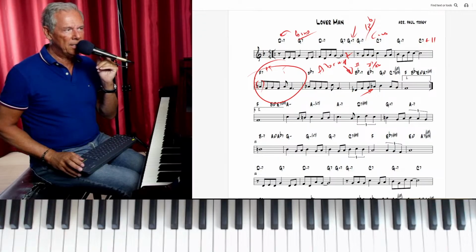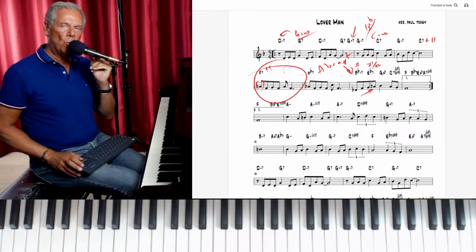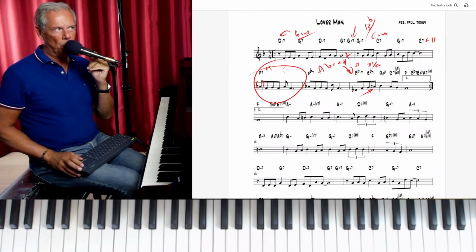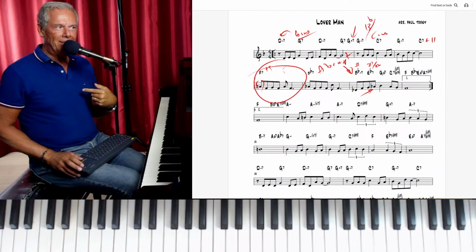Don says, I missed something important. Is this based on the song by Billie Holiday or Ella Fitzgerald or Charlie Parker? Because none of those people wrote this tune, but I don't actually know who wrote it. But the version that I'm playing is based on Paul Toby. It's not based on what Ella did or what Billie Holiday did.